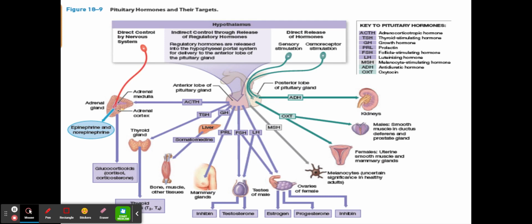Although PRL exerts the dominant effect on the glandular cells, normal development of the mammary glands is regulated by the interaction of several hormones: prolactin, estrogens, progesterone, glucocorticoids, pancreatic hormones, and hormones produced by the placenta cooperate in preparing the mammary glands for secretion. Milk ejection occurs only in response to oxytocin release at the posterior lobe of the pituitary gland. We'll talk more about that when we talk about functional development of the mammary glands in the next module.